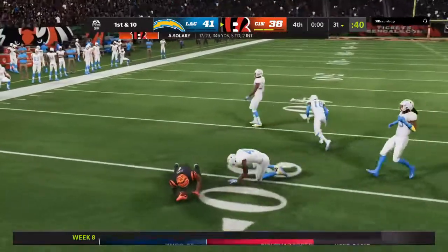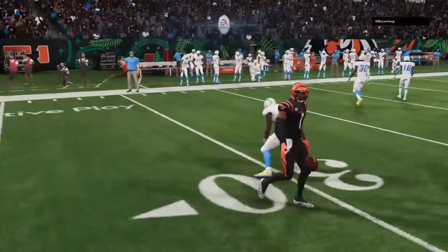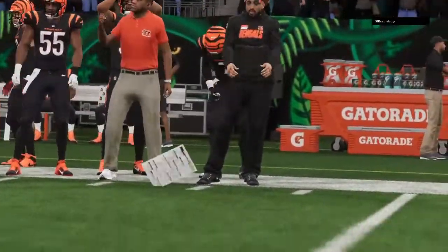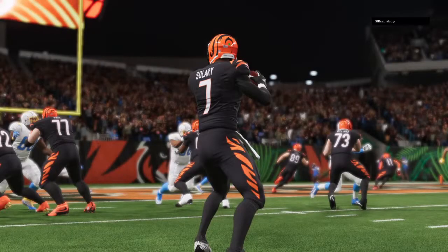Think back to 2015. Didn't we see Green Bay pull that off twice in the season? Once in the regular season, once in the playoffs. So stranger things have happened. It'd be interesting to see what the defensive strategy is about who they put on the field to try and knock that ball away. Well, going into the final play of this game, they knew that they needed some type of a miracle there at the very end, but they couldn't get it done.